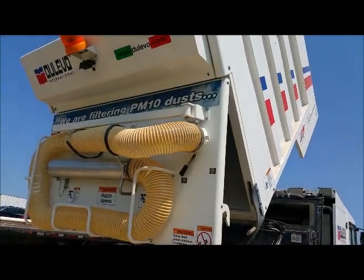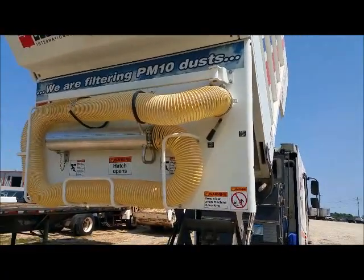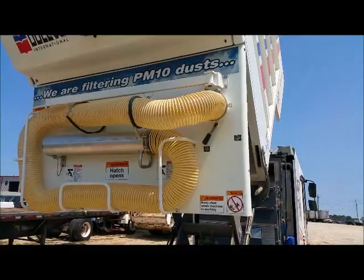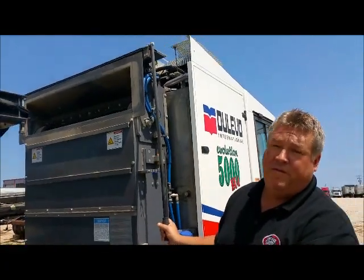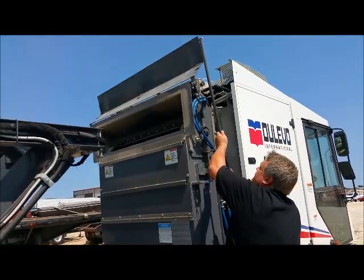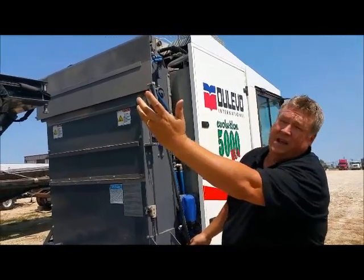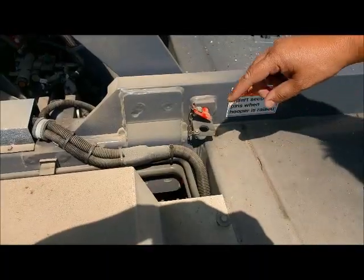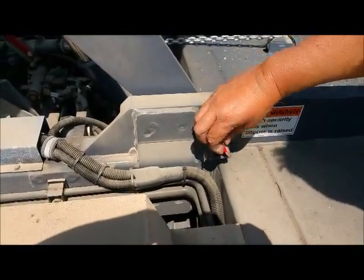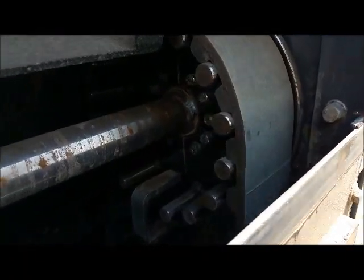You will also notice the rear hose on the back, which you have a vacuum for cleaning out any gutters or any heavy debris. To operate the rear hose, all you do is turn on your vacuum. Hoppers in the elevated position, be sure to put your safety pins in. Inside the conveyor, you'll notice the belt and the wear strips that are easily replaced.